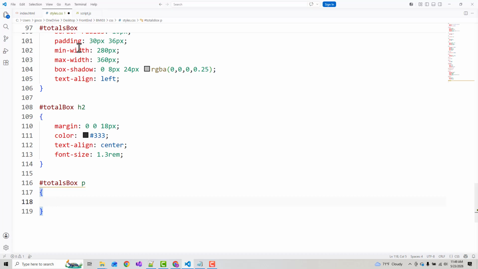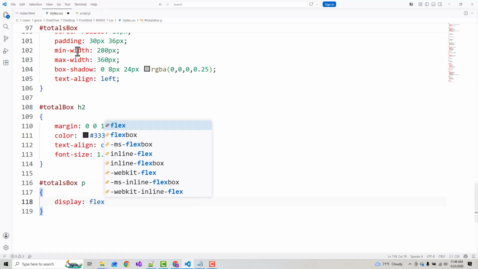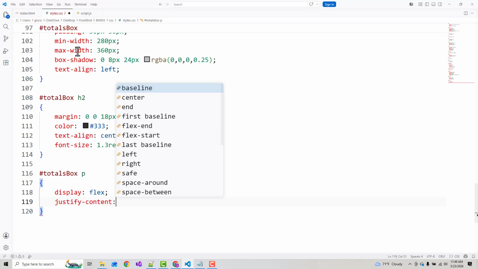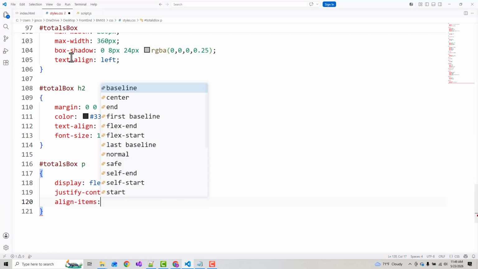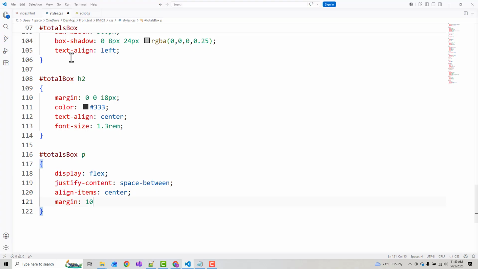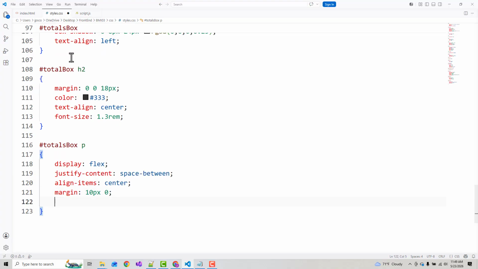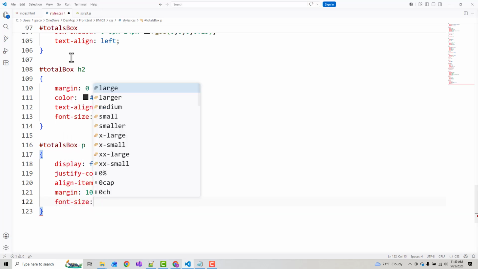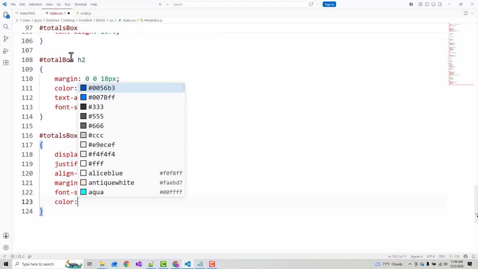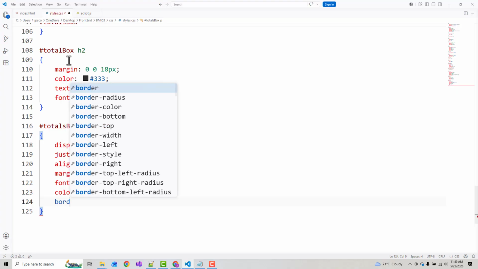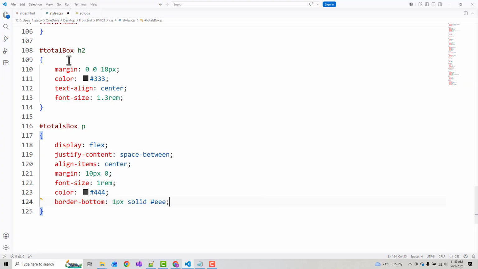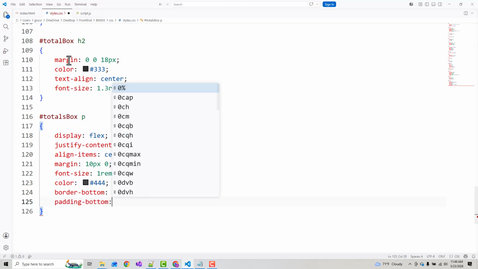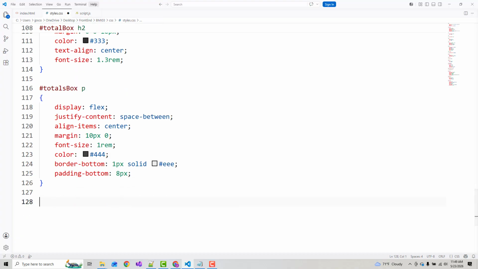So those are the totals. All right, we want to remove the bottom border from the last row.